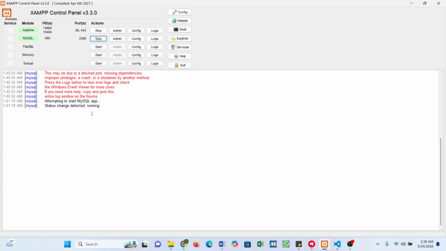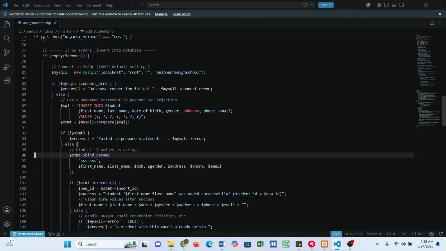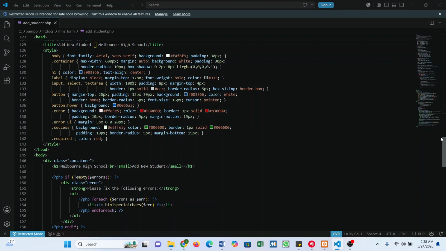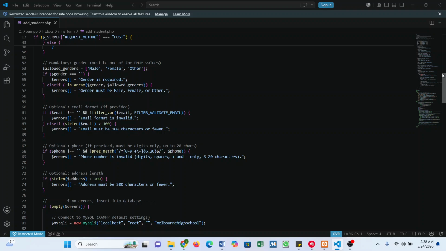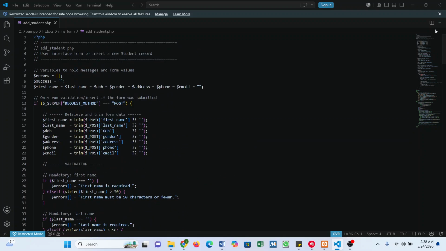For the form itself, I used HTML and CSS. This is my HTML and the CSS code, and at the top this is the PHP scripting tag.